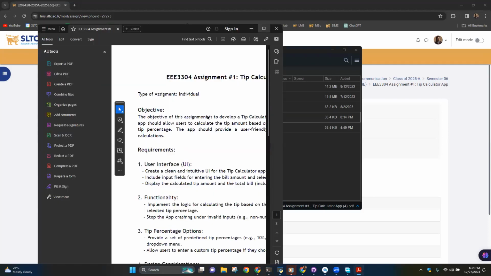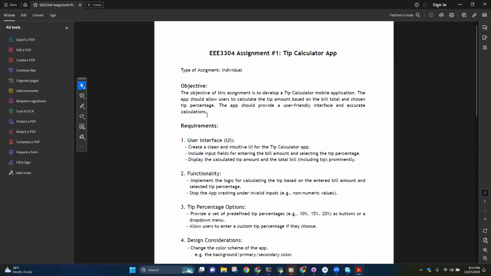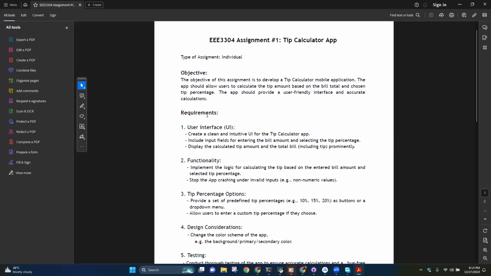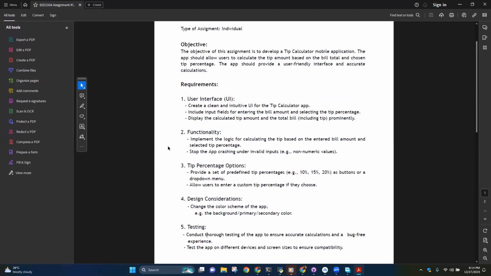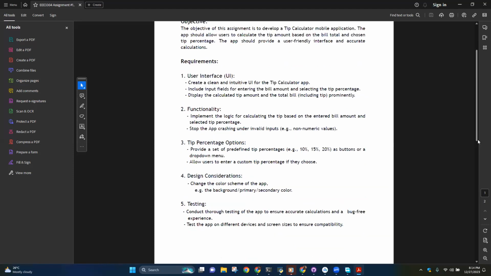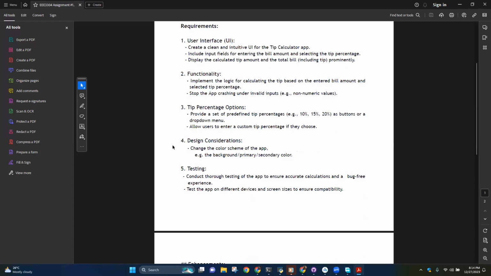The application has to be developed, and the main features that it should have are given in here: the user interface design, the functionality, the tip percentage options, the design considerations, the outlook of the application. Those things you can define.